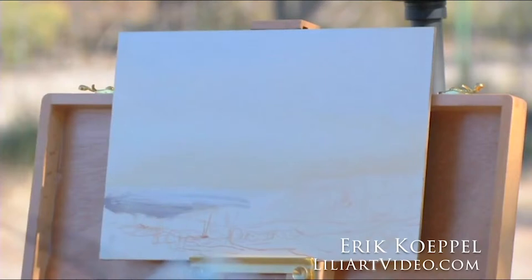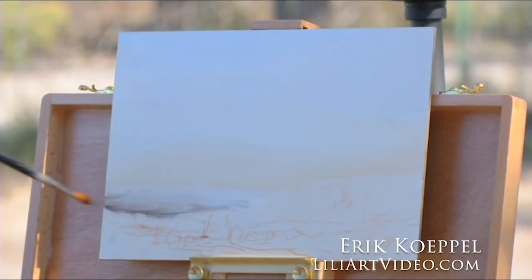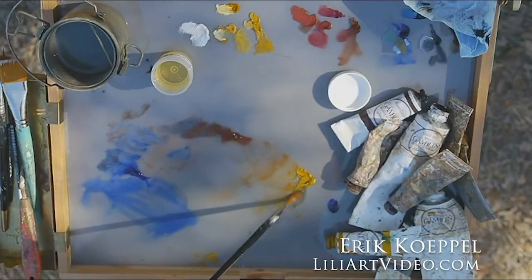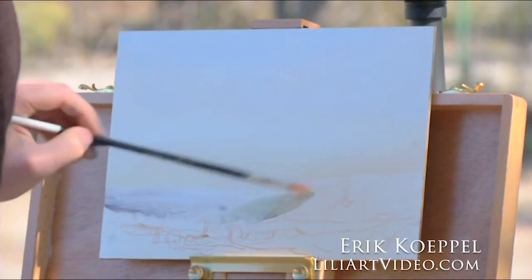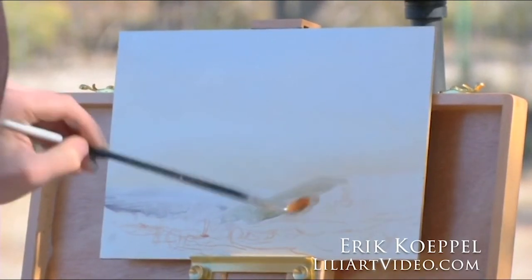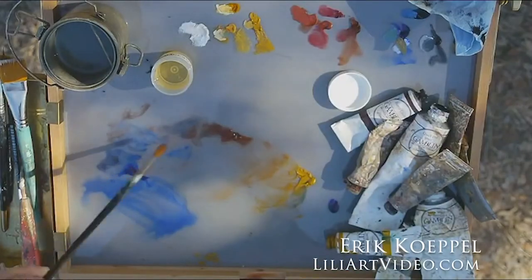Bearing in mind that we have a long way to go, and we're just making a long transition from back to front with the intention of coming back and painting these things. So I've gotten up to my field edge, and I'm going to get onto the hill that goes across in front of the landscape. And hopefully you'll see that I'm keeping this all simplified and warm, but I'm slowly getting denser as I come forward in space.